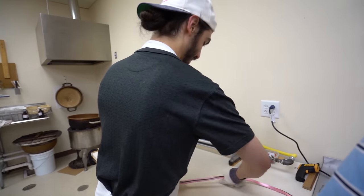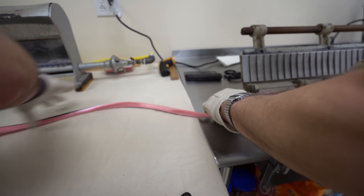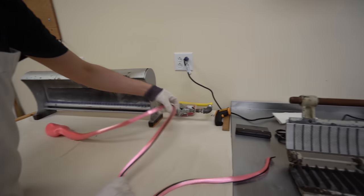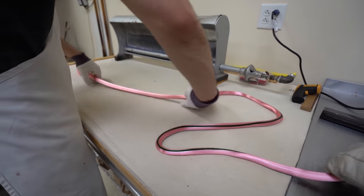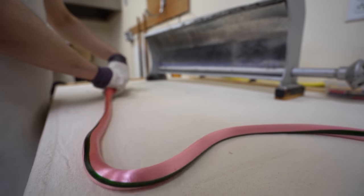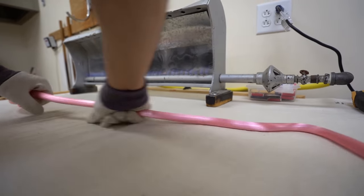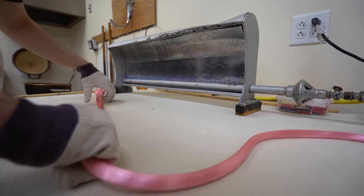I remember my mom always saying when we were kids, do you want to do it the easy way or the hard way? I want to do the hard way, dude. It's getting nice and shiny at the end here — it's getting green. It's barely getting green now. Shiny. Tommy likes shiny. It's such a change.